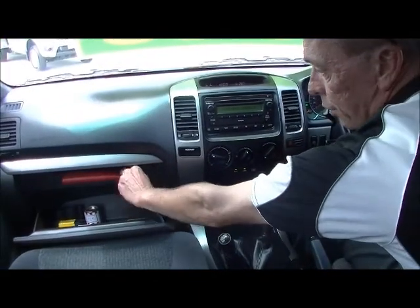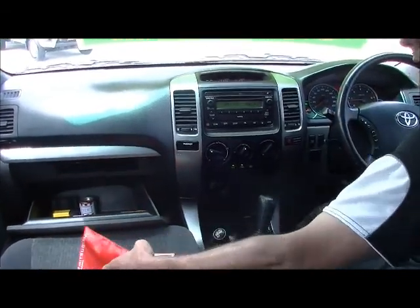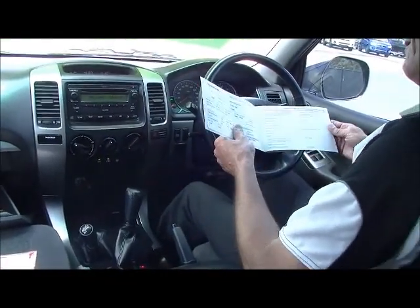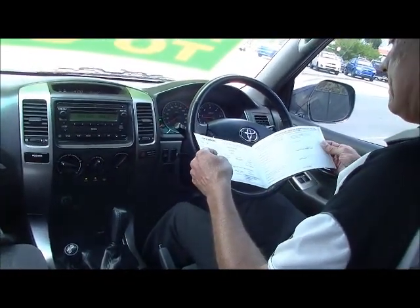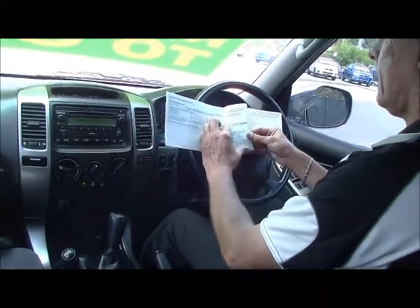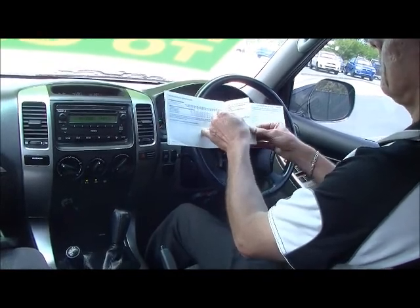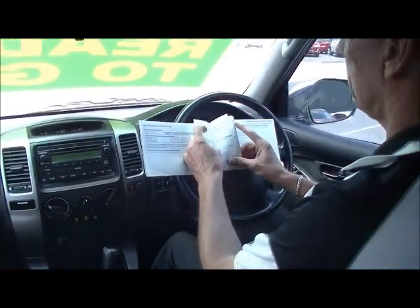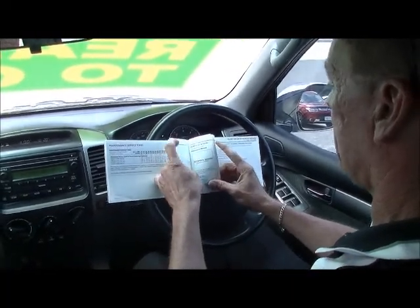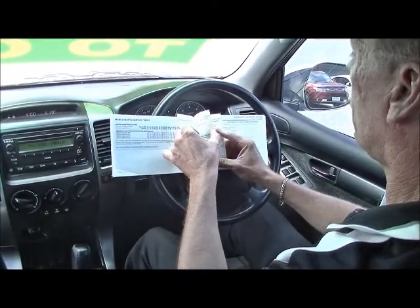Which brings us to our service books. So let's just have a look at what this car's been doing so far in its life. Privately owned car. Bought originally from a Toyota dealer in Camberwell, and you look at this service history, every service from new, if I can flick the pages properly, reminds me a bit of that seat in the back of the car. Every 10,000 Ks, all the way through.